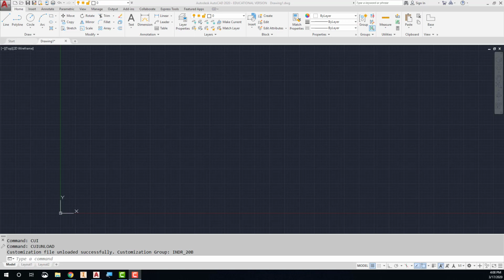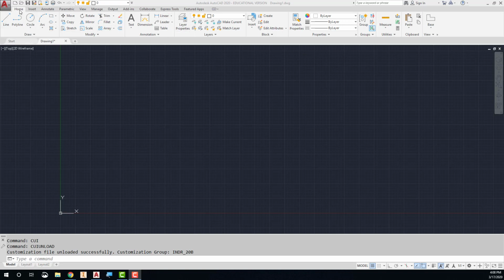So now that we know how macros work, and we know how to create custom commands, the last thing we have to do is put these custom commands on the ribbon. But before we do that, we need to talk about how the ribbon is set up. So looking at AutoCAD here, the ribbon is this big, large area up here at the top.